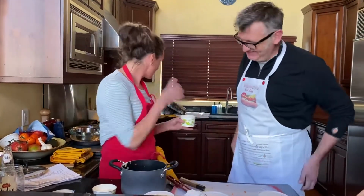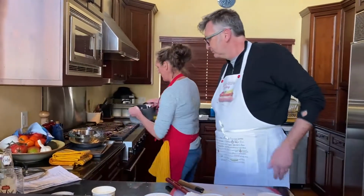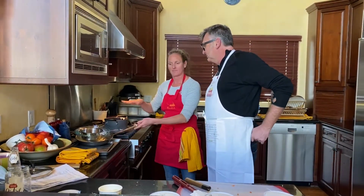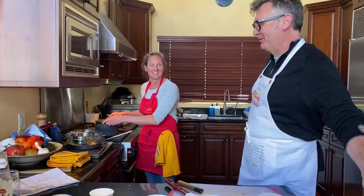Okay, so now my trash can's all the way over there, but when I'm cooking like this, I like to bring my trash can out, you know, just have it right next to me. Okay, here we're gonna go. Are you so ready? What else do we need on this? A lid. There you go!